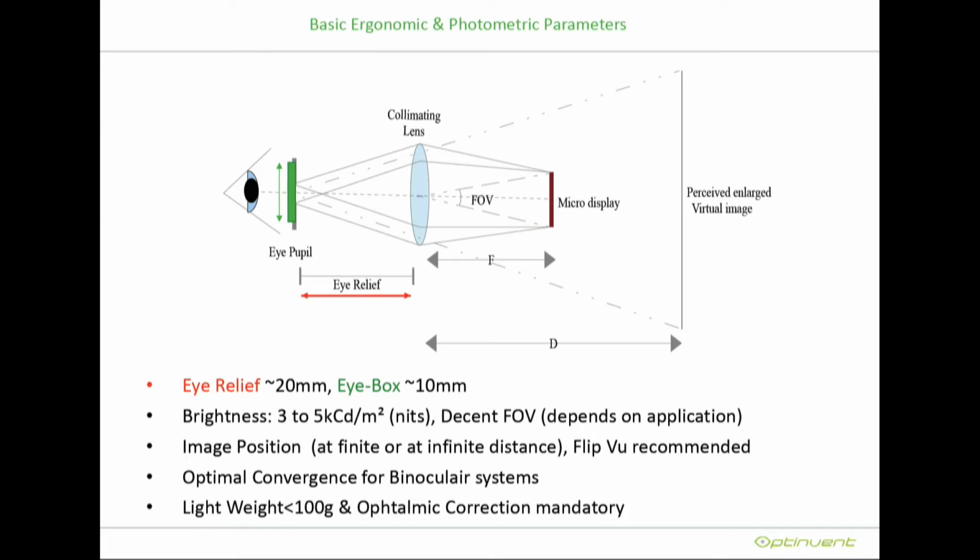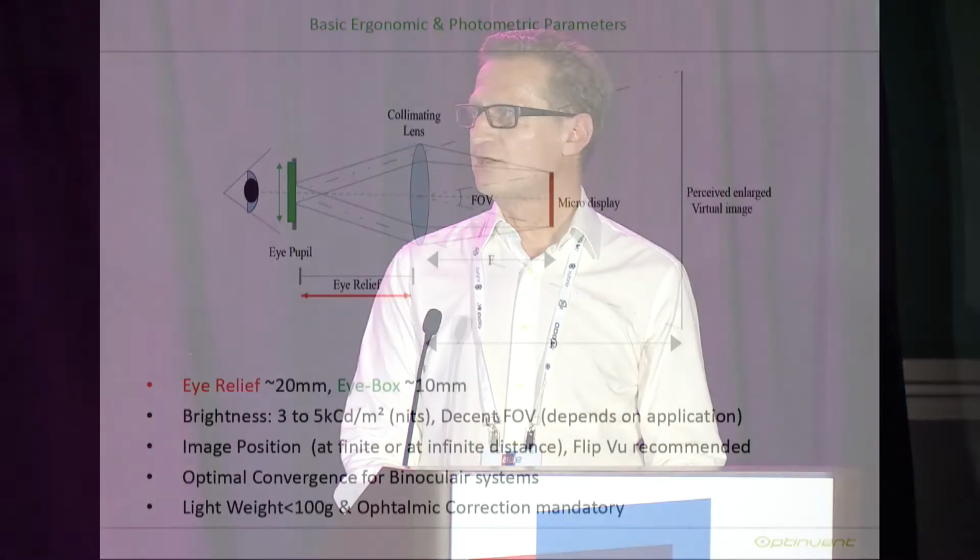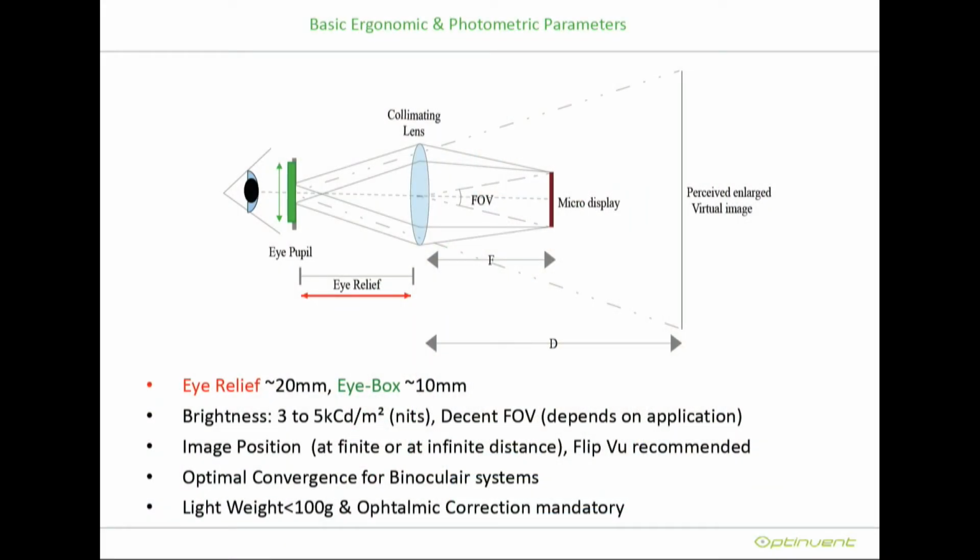So the main parameter is what we call the eye relief, the distance between the optics and the eye. Today, if you look at my lenses, the eye relief, the distance between the lens and my eye, is about 15 millimeters. For some systems today, the distance is between 15 and 20 millimeters. The other parameter is what we call the eye box, in green. The eye box is, when you wear the glasses, you have a kind of rectangle. Your pupil is inside. You should see the image. So people don't have the same interpupillary distance.